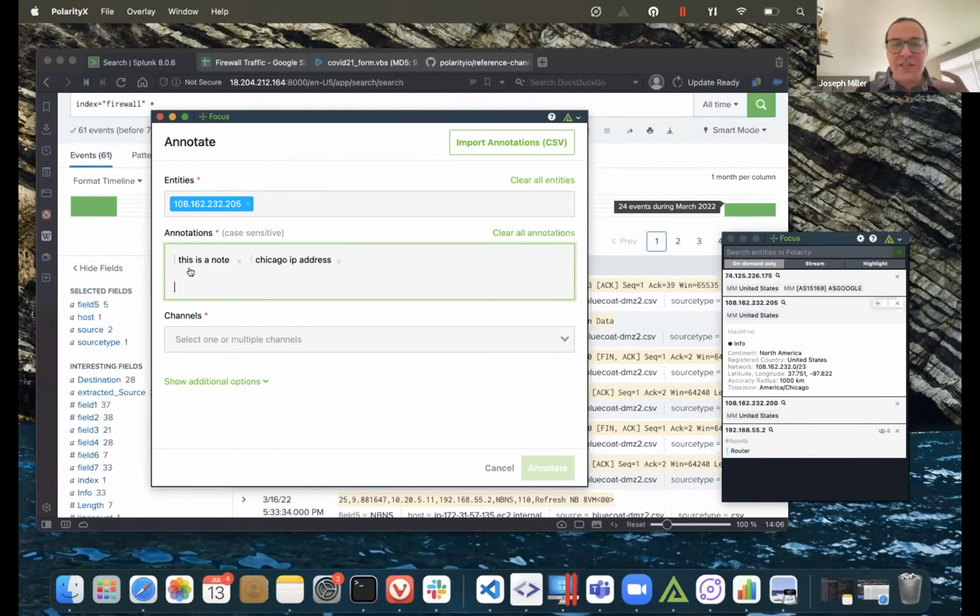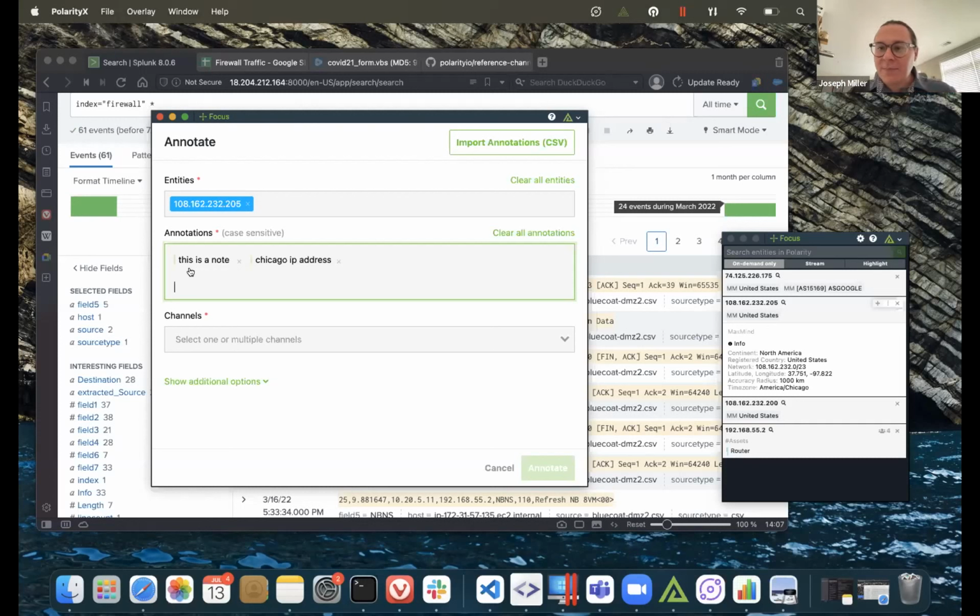So channels are kind of these buckets of knowledge and information that you have and want to keep and want to separate out. You might not want to have one running bucket with just all the data wrapped in it, because then there might not be the right context around it. A few examples of context are investigations, right? So if you're doing IR, there's different investigations that happen. So you'll have an investigation channel for investigation ABC, or investigation into a phishing scheme or a threat acting group, whatever it may be. You'll have a channel that kind of organizes that data. So that way the analyst has that context around it.